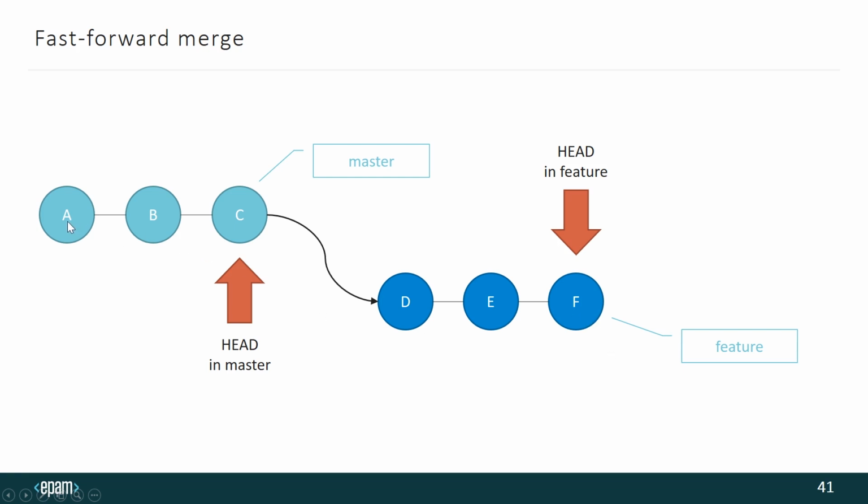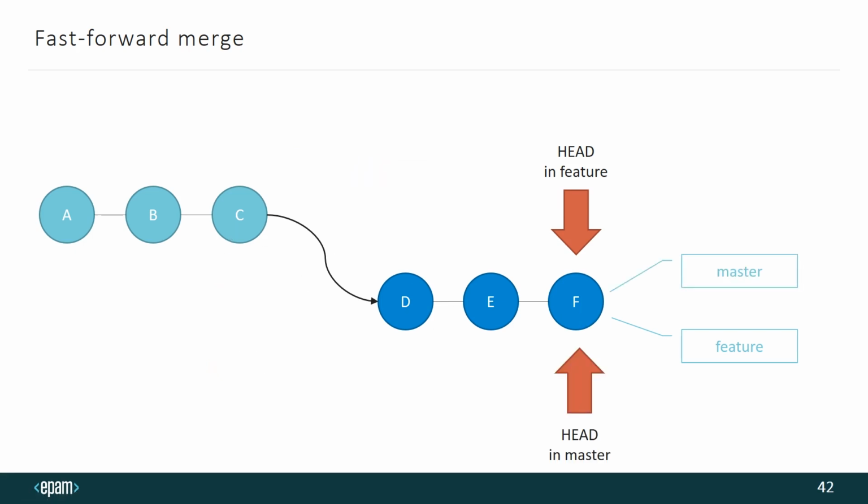That way we define that the head of the master is now not C but F. And this is now a fast-forward merge, when we simply rewind the pointer, meaning we put the pointer in a new spot. We use the reference commit C, and now we're referencing commit F. Let us reproduce a situation like that and see what it's going to look like in Git.